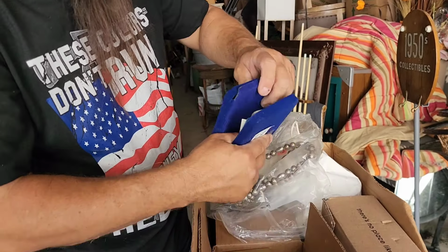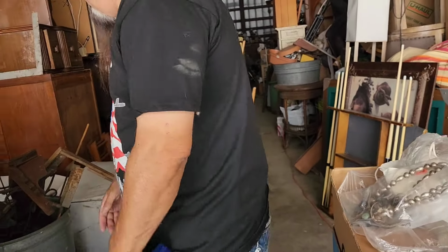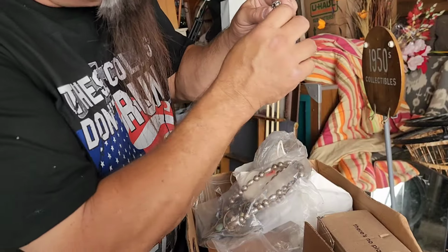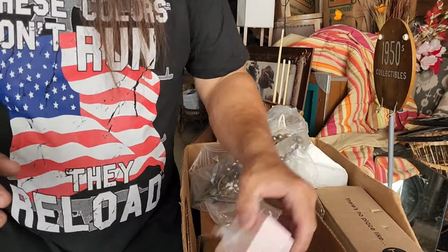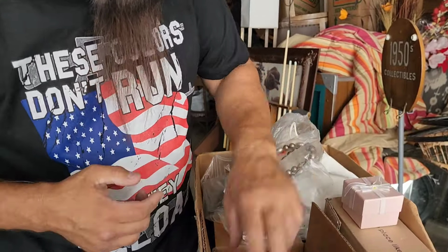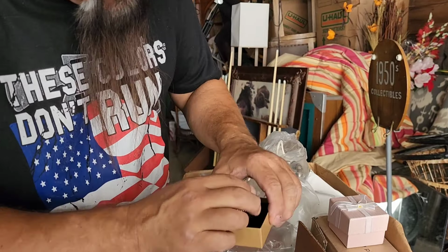Oh, this is a really nice case. I thought coins at first. Nothing, though. Let me find something to set this stuff on real quick. Kind of got a mess going. All right, come on. Ooh, it's in there. Probably sterling silver. Yep, sterling silver. Yay, we found more jewelry. Can you believe that? More jewelry. Oh, that felt empty. One little thing in there. Yep, empty. Oh, that fell out. That feels pretty cheap. I'll look at it good, but I think that's cheap stuff there.